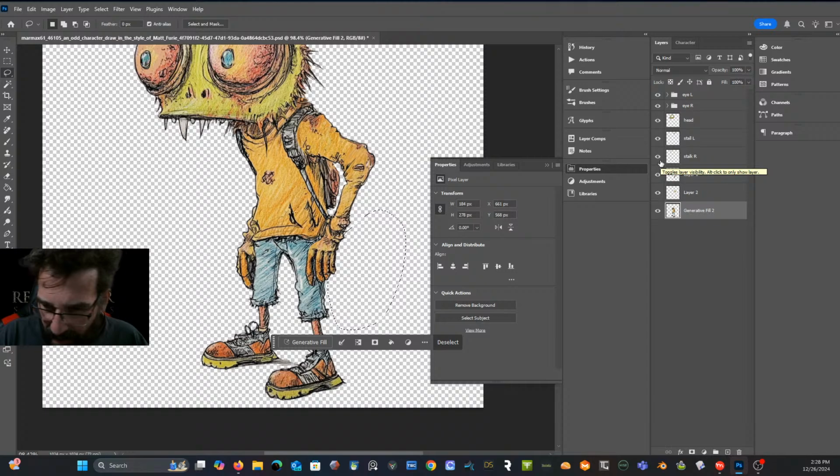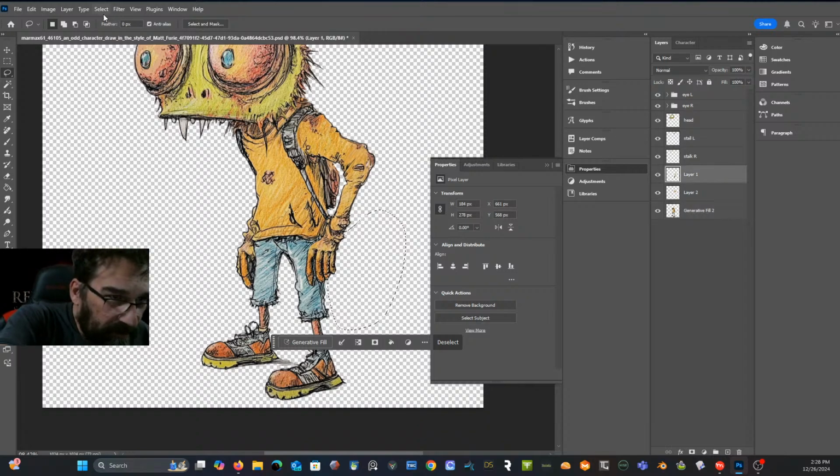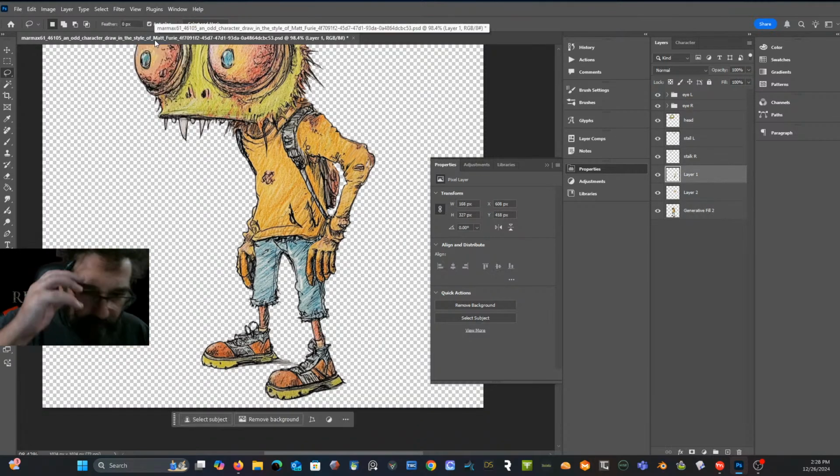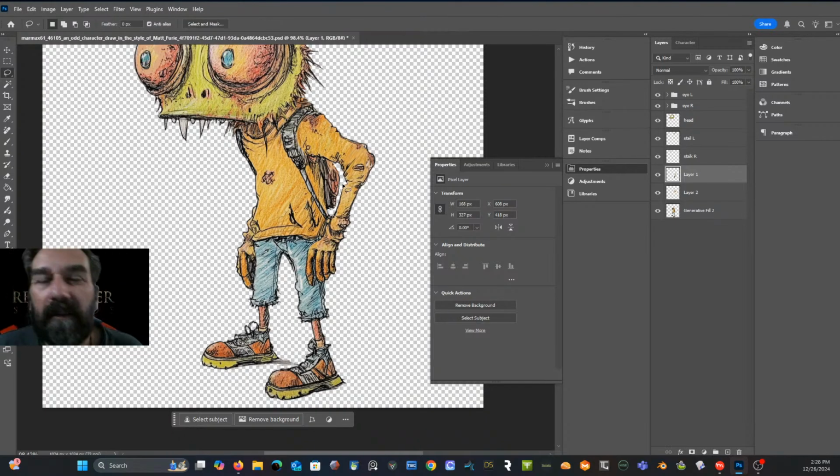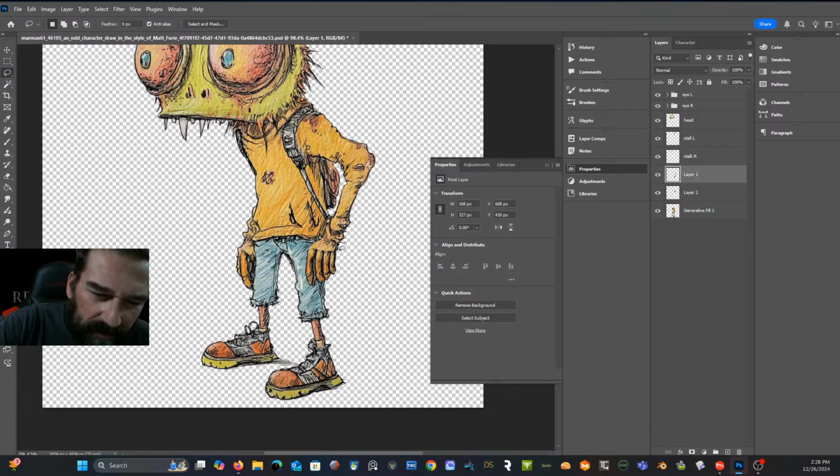Okay. And so with that, we have that upper arm, the lower arm that we do need to separate the hand from. So let's go ahead and do that. Just going to select that layer, deselect everything else. And now I'm going to come in here and make sure I get the hand separated. Probably something a bit like this.